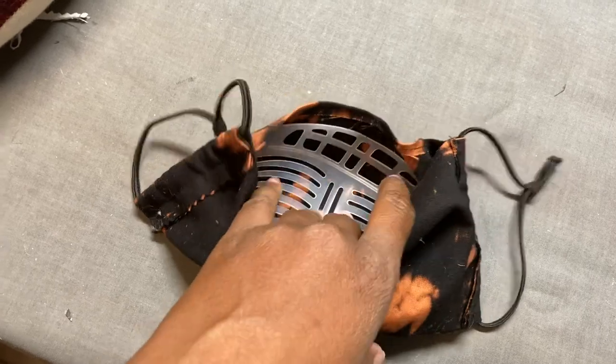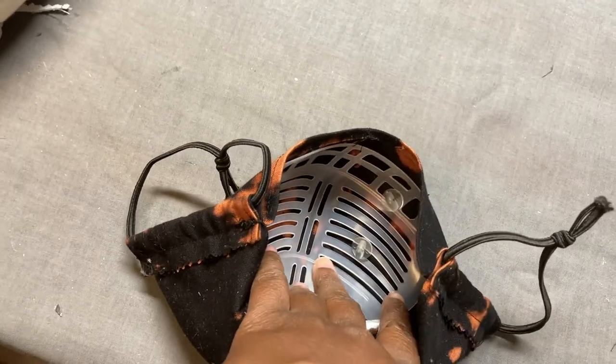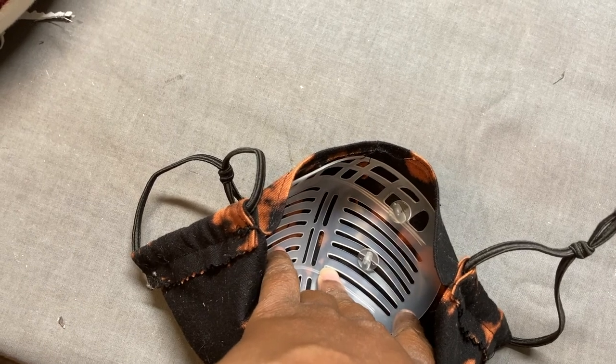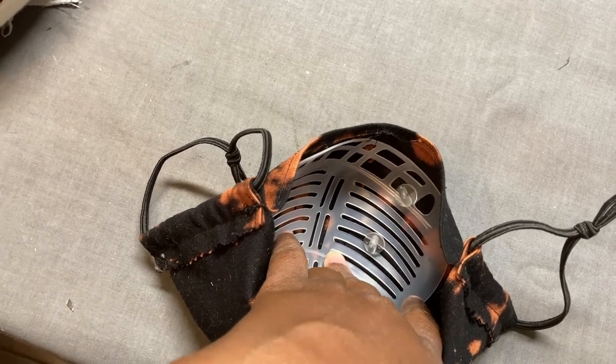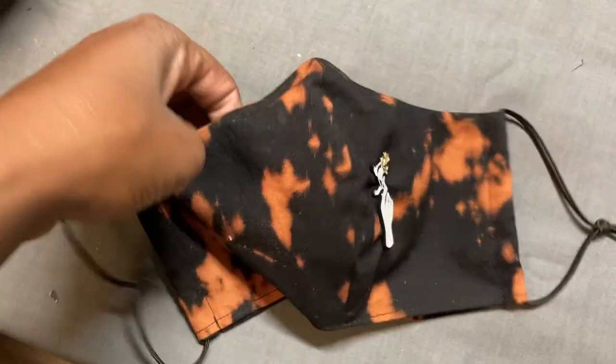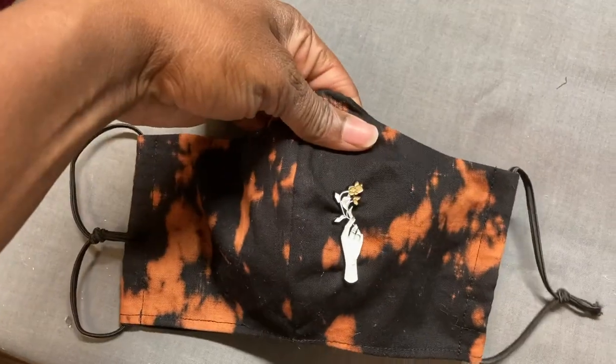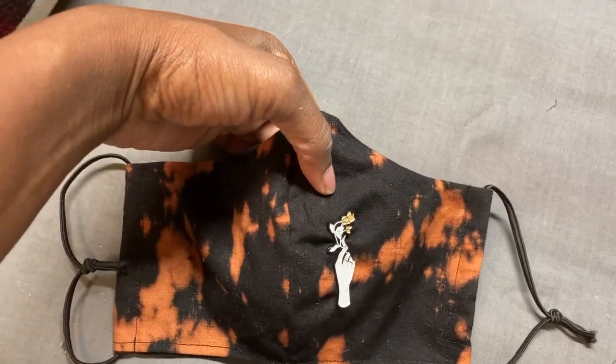If you had a filter, which I don't have on right now, you can pin that through, since the filters are only supposed to be used once anyways. Put it in there and then you've got a filter, and you don't have to worry about how this is open at the bottom. Just giving you guys more options, and I'll show you how it looks on me.